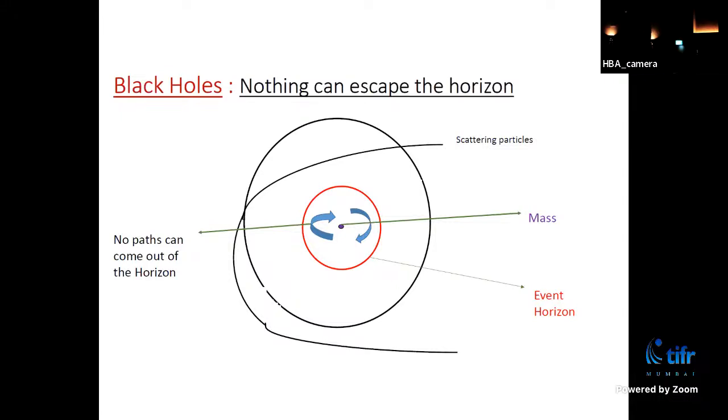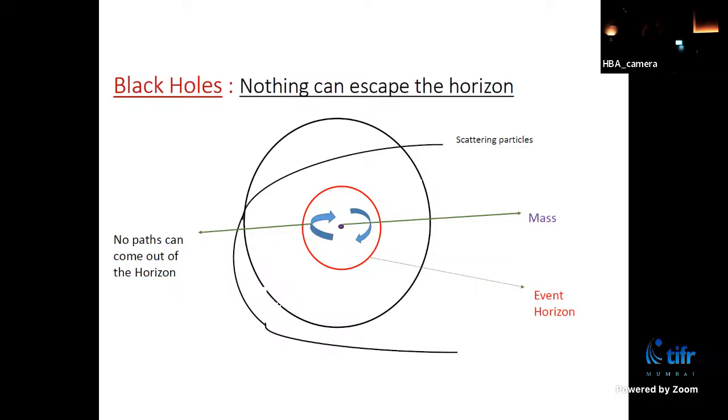At any point in the trajectory, we could switch on our engine, turn the rocket and head in the direction away from the sun and totally escape. Provided we have engines of sufficient capacity, it is possible to accelerate ourselves away from the sun and escape. And this can be done at any point, at any distance from the sun. But the same thing cannot happen at the event horizon. No matter how much you try to accelerate your object, you cannot escape from the event horizon.